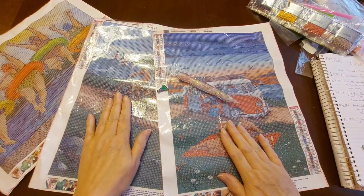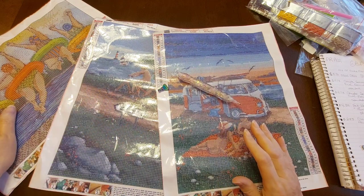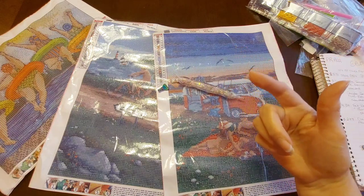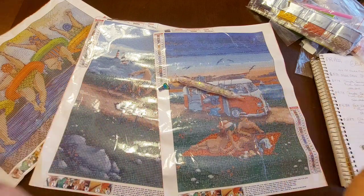So these two here, the couple seaside vacation, those are $4.78. This one here is $4.39. The pen is $5.76, and it's luminous, by golly. And the tip was $2.43 on GBFKE.